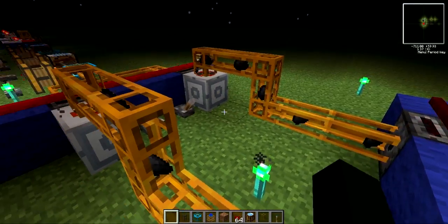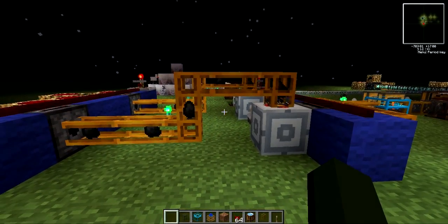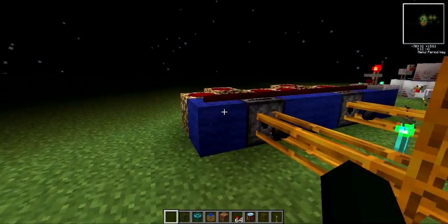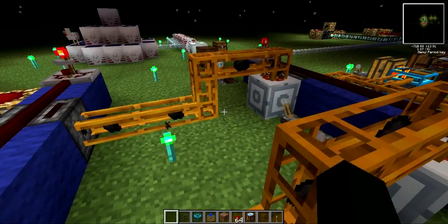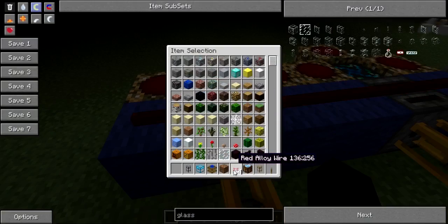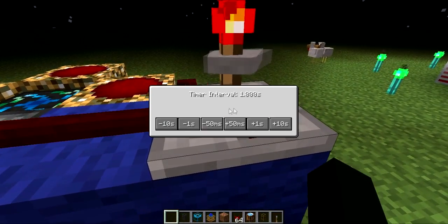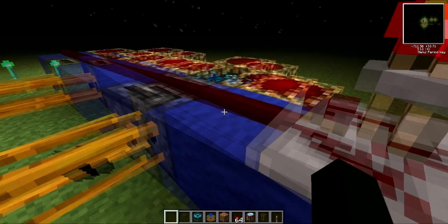So to reduce the overflow, I'm using dynamic pipes, as many admins on servers do not like overflow. Overflow means lag. Lag is bad. Admins hate it. So here I'm using a thing called a filter and dynamic pipes. They are in RedPower. So what you also need here is red alloy wire. So you drag this across here, and you place a timer here. About 1 second, but if your admin's complaining about lag, you can delay it to whatever you want.